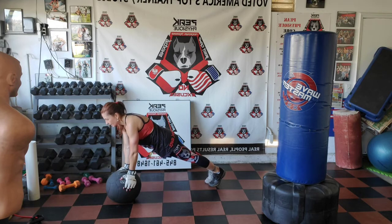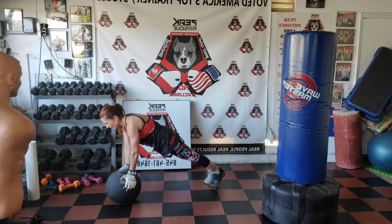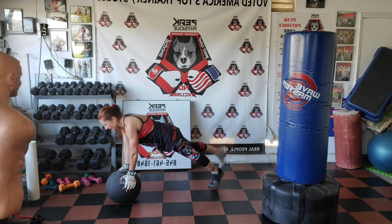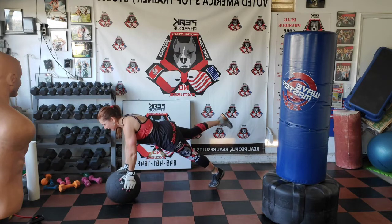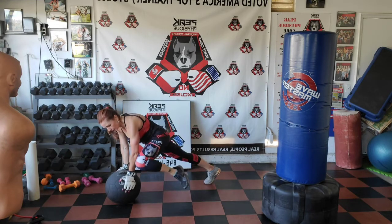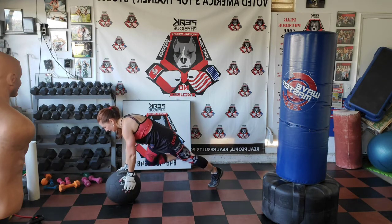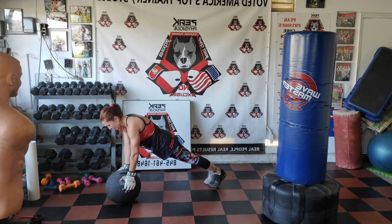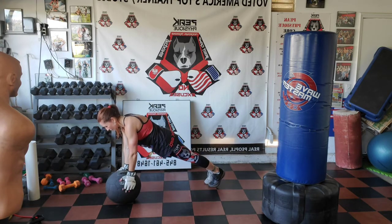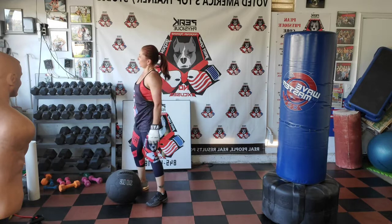This is not a rush. This is a slow tempo, okay? Take your time here, squeeze and reset. You see how I'm extending that leg, going out to the side, extending it again and then bringing it down, right? Lift, squeeze, lift and then bring it down. Lift and squeeze and lift and then go down. One more. Shoulders on fire, should be at this point. That's normal when you do boxing.